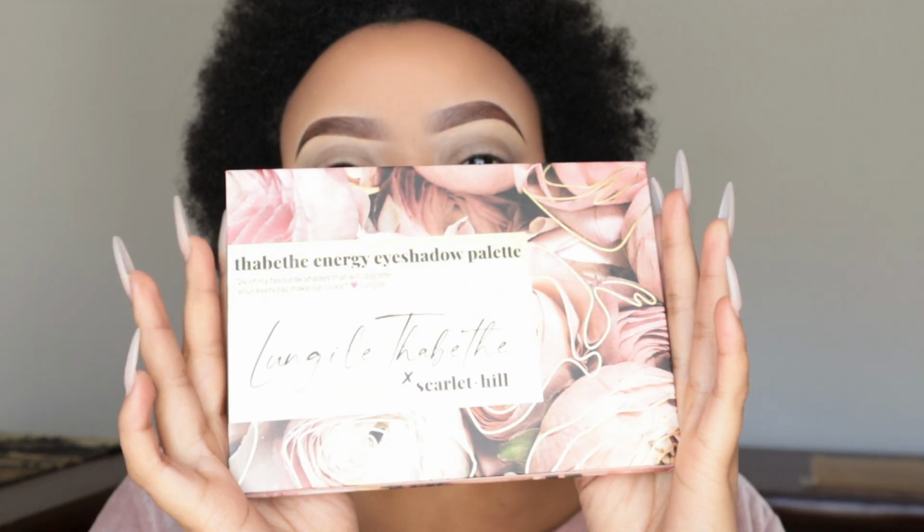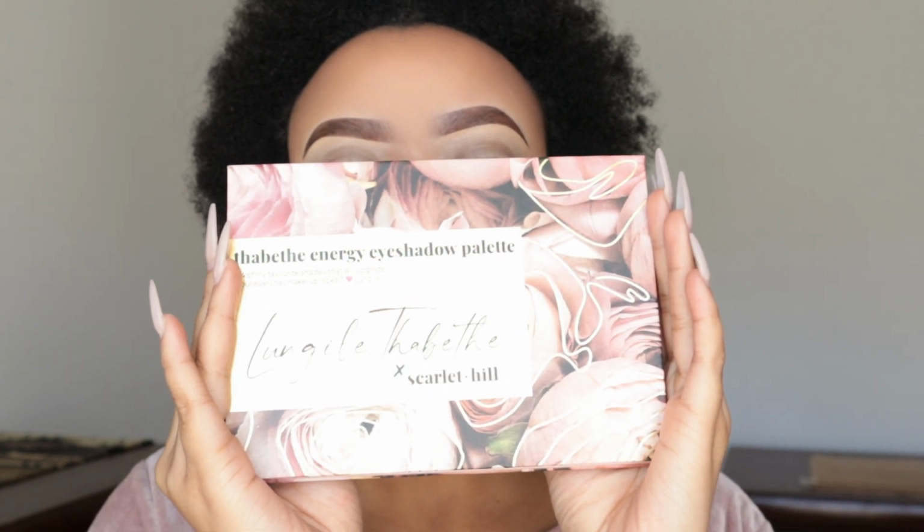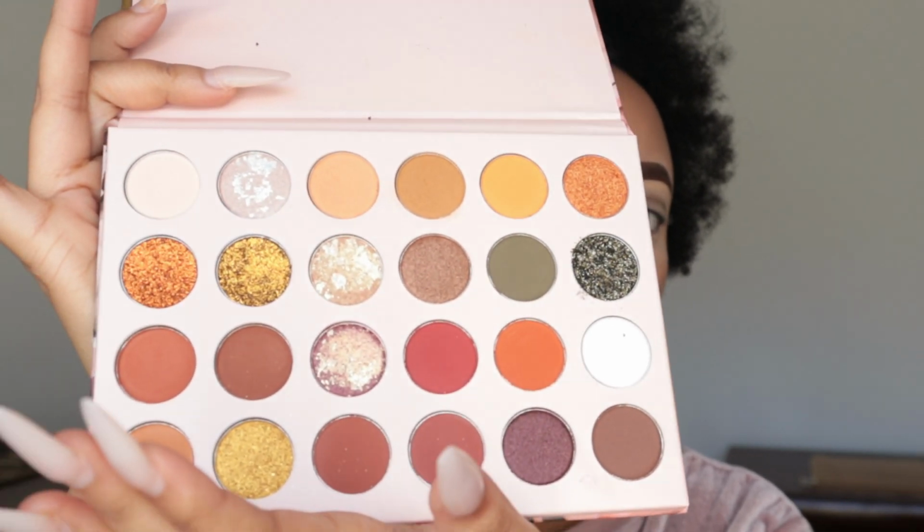So now it's time for my eyes, and then I'll come back for blush once I'm done with my eyes. So for my eyes, I'm gonna use this eyeshadow palette by Lungile and Scarlet Hill. This is how it looks. Focus on me. And let me show you guys how it looks inside. Dreamy, right?